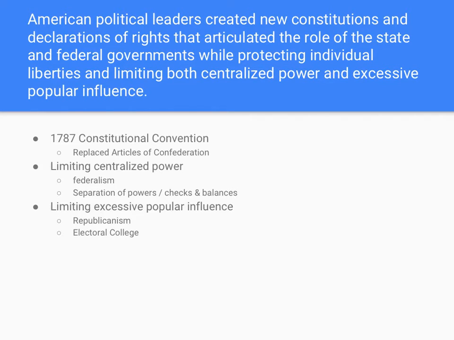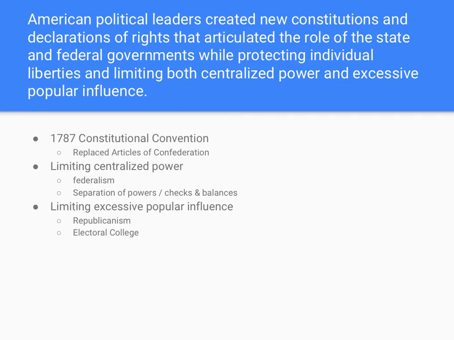One power that the legislative branch has for checks and balances is the ability to approve appointments made by the president. And so when the president appoints a Supreme Court justice or a cabinet member, the Senate has the option of approving or not approving those appointments. And so that's one way that the legislative branch can check the executive branch.